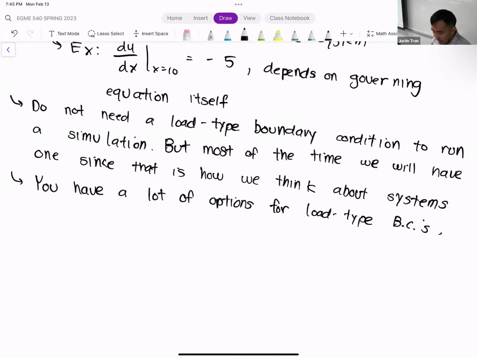All right, so the advice that I give to people when you're applying load type boundary conditions is model it in a way, or apply it in a way that makes the most consistent physical sense with your situation. Okay, so a lot of times there's not really a benefit of choosing a pressure versus a load in a situation. Where it is going to be beneficial is that if you have a physical situation and it makes more sense to you in your mind to apply it as a force, that's going to make a bigger difference than trying to compute what's the equivalent pressure.